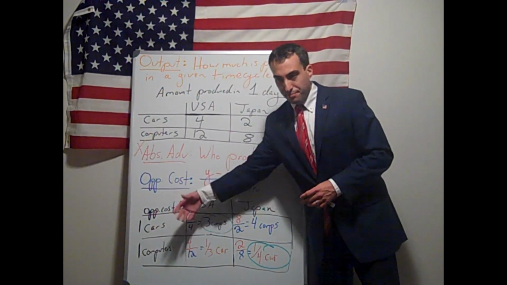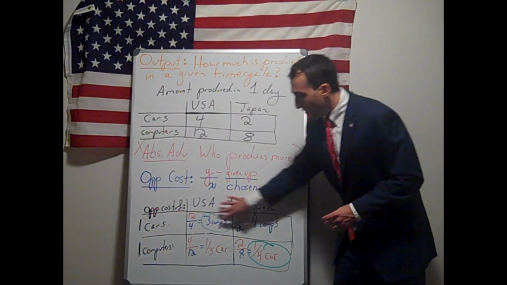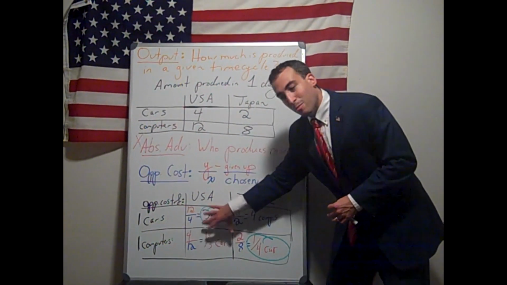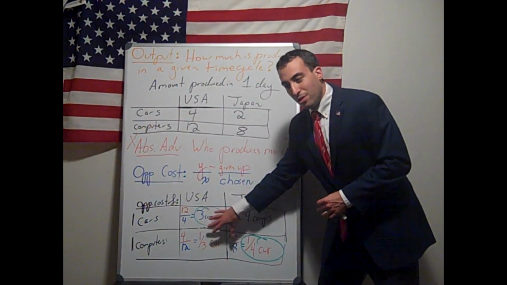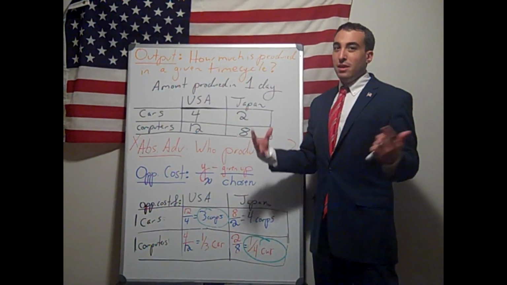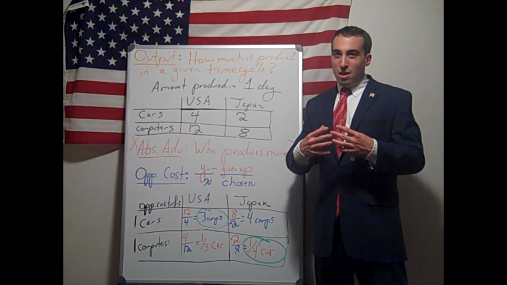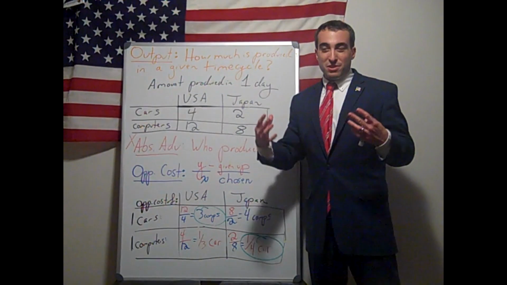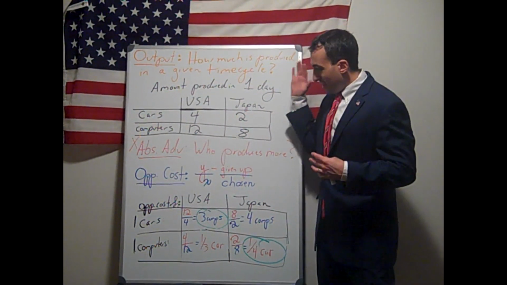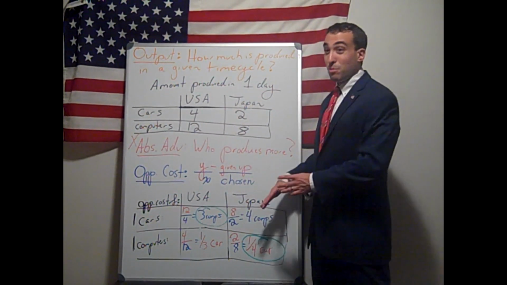Step 3, make a blank corresponding chart, labeling opportunity cost of one car, opportunity cost of one computer, or whatever it is, so that the language is already built into your chart, and then put all of your math in this chart, so it's in one space. You can compare the numbers nice and neatly. Circle who has the lesser opportunity cost, the comparative advantage, and then fill it out. There's a lot of math, but these questions are really a gift because they're very linear. You have to do X and Y, that's it, and that's the question.